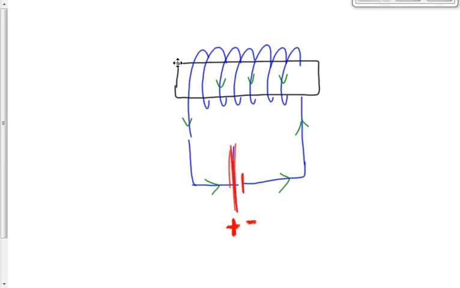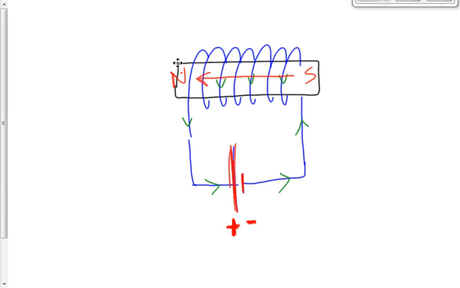To the left. So the magnetic field inside this coil is to the left, meaning that this end is what? North or south? Right, it's north. The magnetic field inside goes from south to north. So that end's north, that end is south. Hey, the good news here is, if we have a battery set up one way, it's got to be north-south. If we have it set up the other way, it's got to be south-north, right?